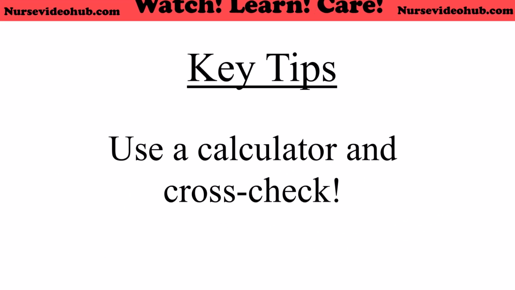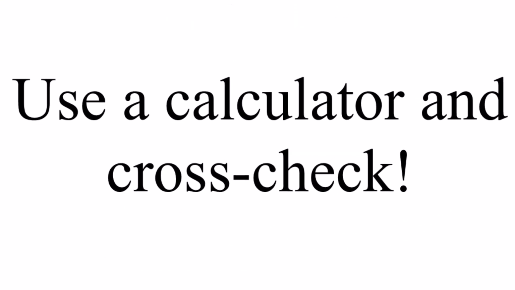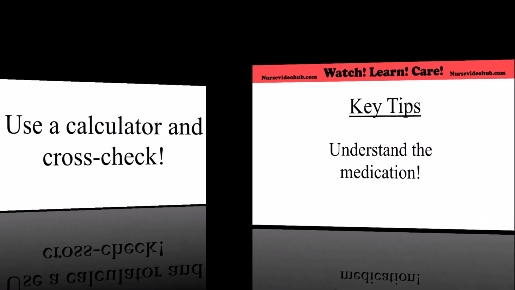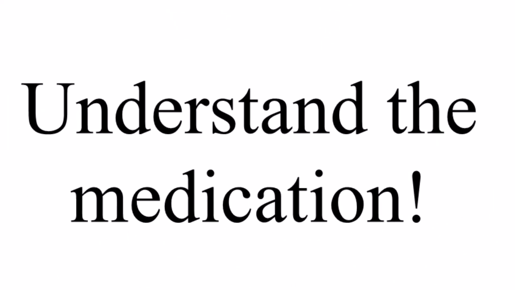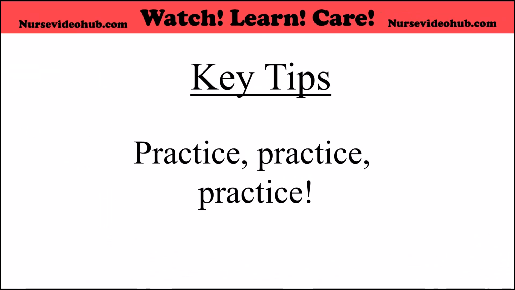Use a calculator and cross-check. Use a medical calculator or app when possible. Have a colleague verify your calculation when in doubt, especially with high alert meds like insulin or heparin. Understand the medication. Know how the drug is supplied and administered. This helps you spot when something doesn't make sense. And practice, practice, practice. Do regular practice problems to keep your math skills sharp. The more you practice, the quicker and more confident you'll become.